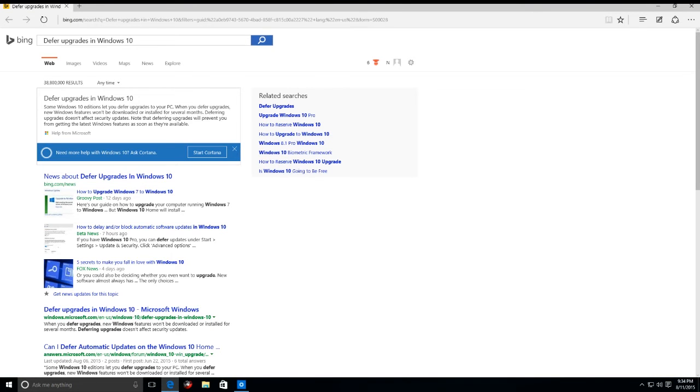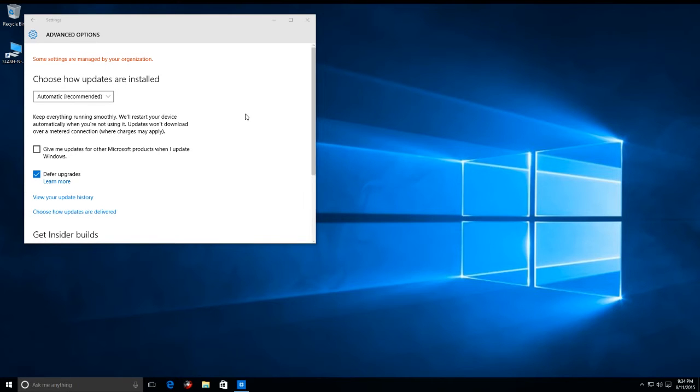Yeah, you can defer it, and basically that allows you to manually set it up. That's all it does. So instead of automatically updating, I can defer it, and I choose when to update. Now, it will only have a maximum of 8 months, or until the next critical update is set up. There are some updates that Microsoft will roll out probably before the 8-month time period, probably every couple months, that will say you have to install this, otherwise you can't use your computer anymore. So that's one problem with it. Even the deferred updates are still something a little bit bothersome.